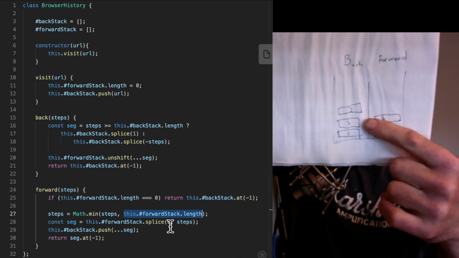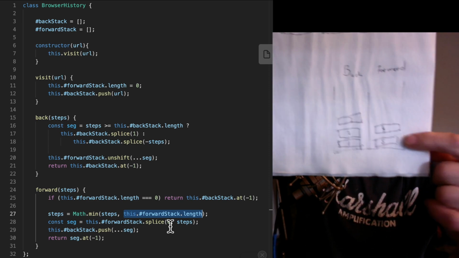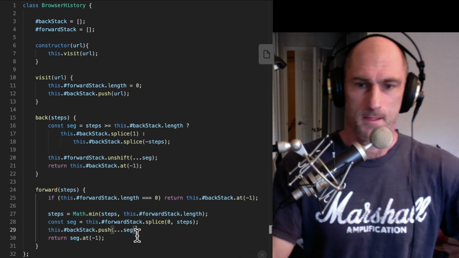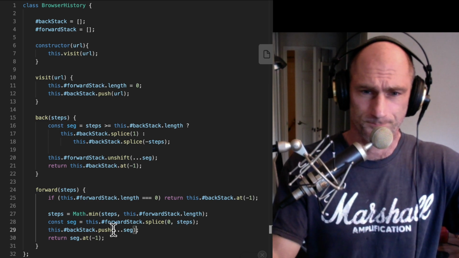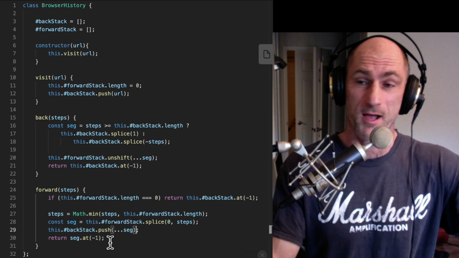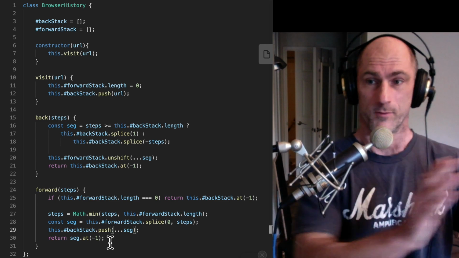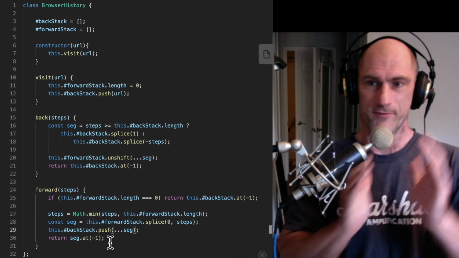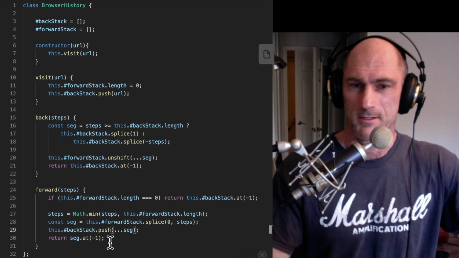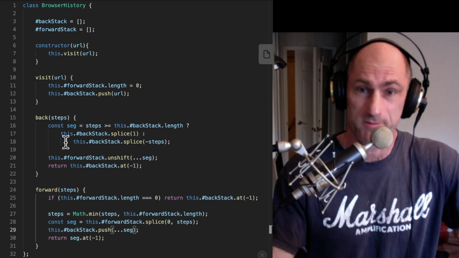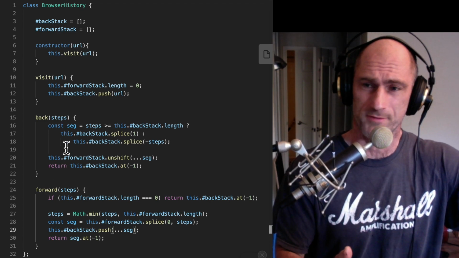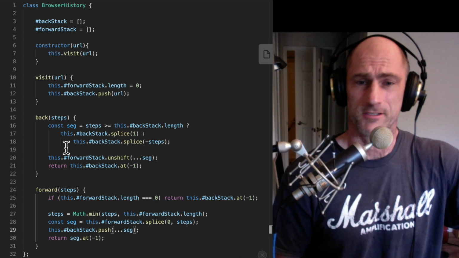And in this case, we'd splice it down 2 if we were going forward there. Sorry. And that's the segment. And then we push that segment right onto there. So if we had 4 and 5 on our forward stack, we take that 4 and 5 and we push that right onto the end of the back stack. So we don't have to use any reversing. Now, if we were just going to use two stacks and push them onto the end, we would have to keep reversing the order of those, which would make it less efficient.